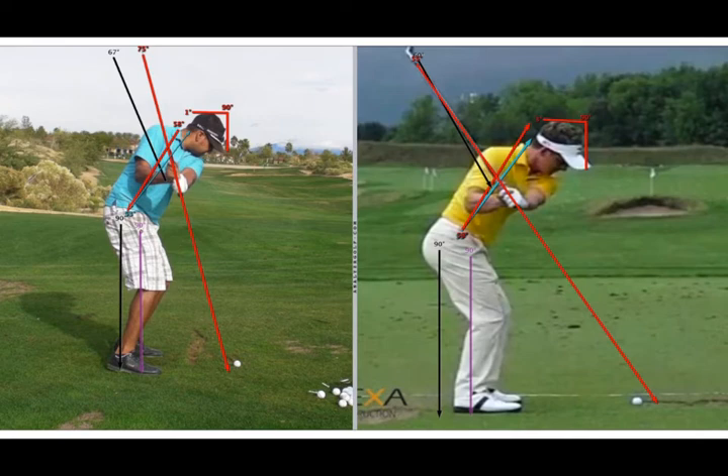Luke also slightly raised his spine angle in the five position, but not enough to be a concern. His shaft angle at five is almost identical to the shaft angle at three. So one of the differences between your downswing and the top three players is that you tend to go over the top a little bit and come in very steep with your shaft angle, and that becomes problematic at impact. It will be important going forward that we work on getting that downswing plane below the angle it is now — coming in just a little bit flatter.